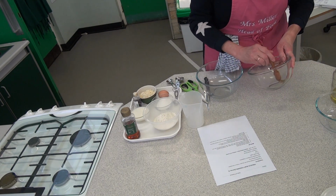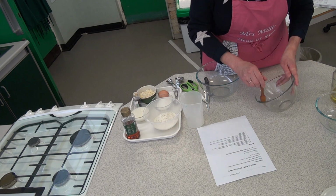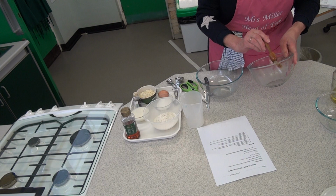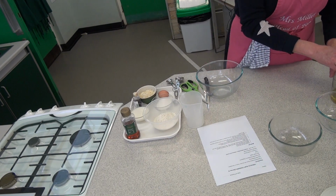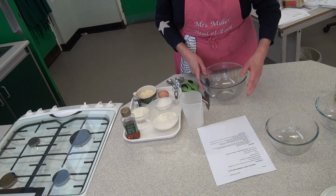Now you need a pudding bowl that will hold 1.25 litres, 2 1/4 pints, and it can be glass or plastic if you're using it in the microwave, or it can be glass or ceramic or metal if you're going to steam it. So you've greased your pudding bowl.